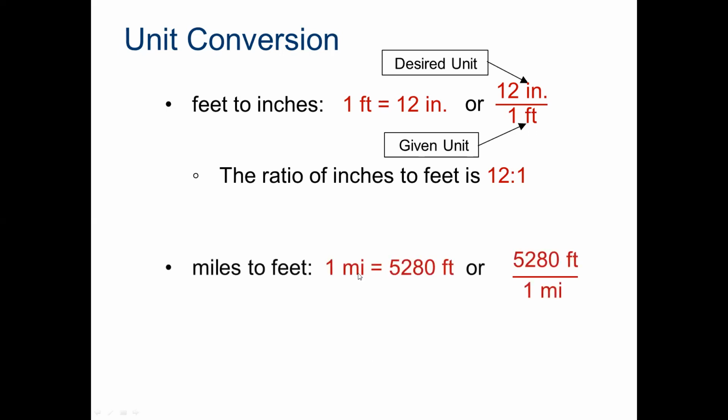All right, so here's another conversion factor. 1 mile is equal to 5,280 feet. Everybody knows that, right? So 5,280 feet over 1 mile, or 1 mile over 5,280 feet. And you can write it this way as well. So ratios can be written many different ways, unlike fractions. They might look like fractions when they're written like this, but they're not fractions. Fractions are part to whole, and in this case, this ratio is part to part.